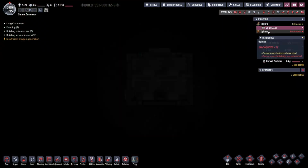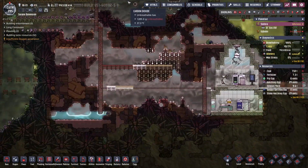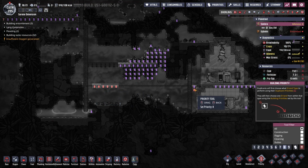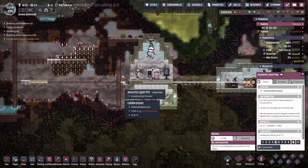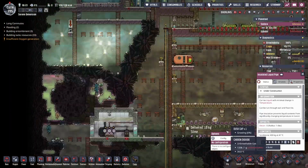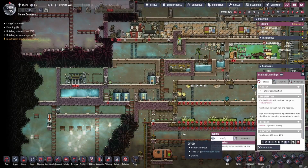It'll take them a while to get through all that, so we can leave them alone for... Wait, before we do that, let's look at the food. Okay, food's good. Let's change the priority of this to an 8. All of that to an 8. That way this gets done faster. I really want to see if this works and turns this into a deep freeze solution.